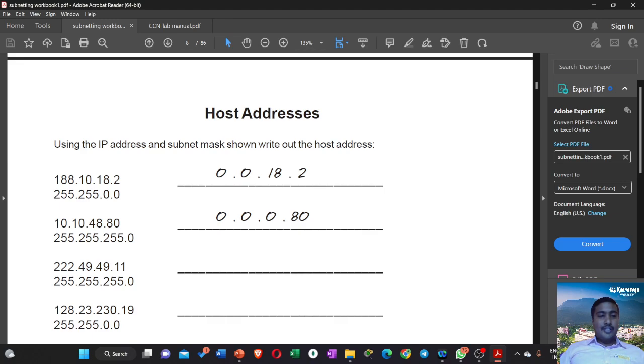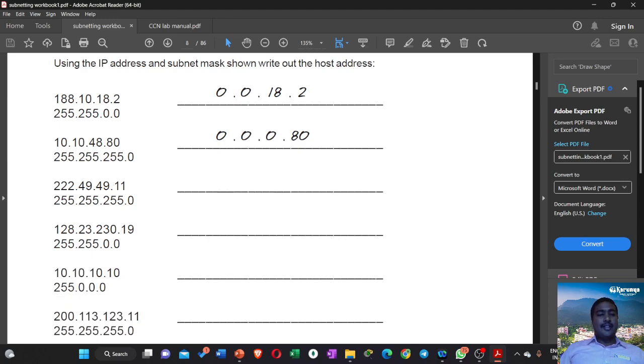However, this particular IP address is subnetted. It's no longer 10.10.48.80/8, it is 10.10.48.80/24. How am I saying 24? 8 plus 8 plus 8. So three octets are reserved for the network part here, and the host address is going to be 80.